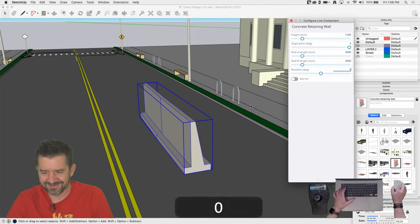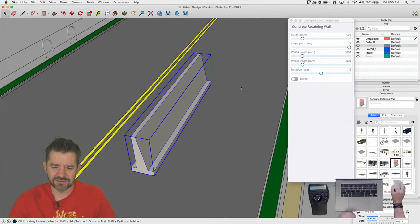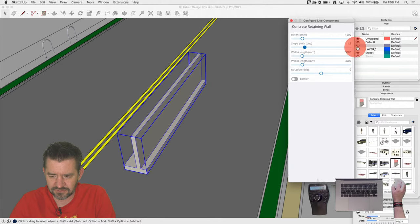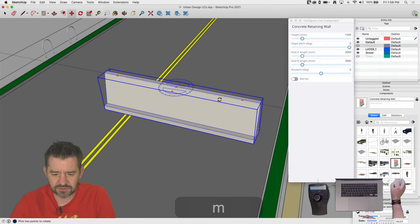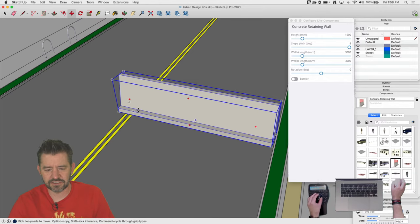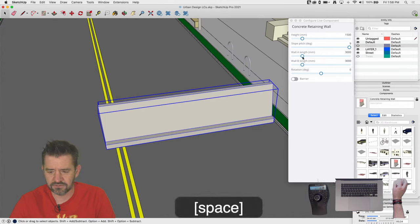Oh, so you can edit it. You just double click. Is that how you got it? My live component was constipated. I couldn't do it. Okay, so I'm going to go straight up, or I can come back to 9 degrees. Cool. Length of the two sections, height. Yeah, this one's pretty basic. So I like it the way it is. So we're going to just turn it so it actually stops traffic. Just slightly off there. Actually, yeah, I do want to shorten it after that. Let's come in here.